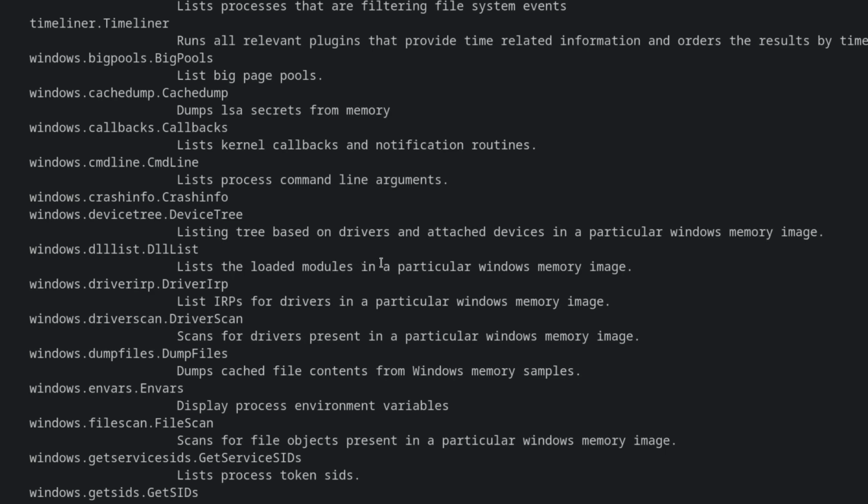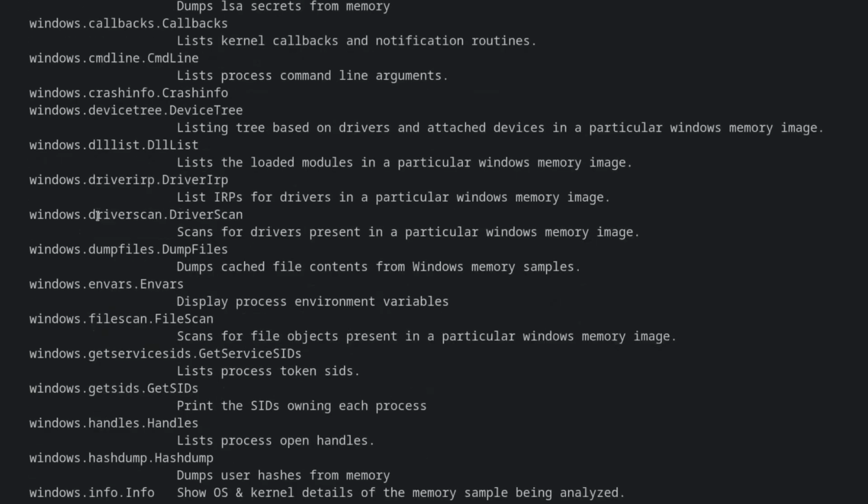DLL is dynamic link library, and this will show every DLL associated with a program. Driver IRP is the interrupts of device drivers. Driver scan is what drivers are running. This is particularly important if you want to know if there's some weird hardware going on.